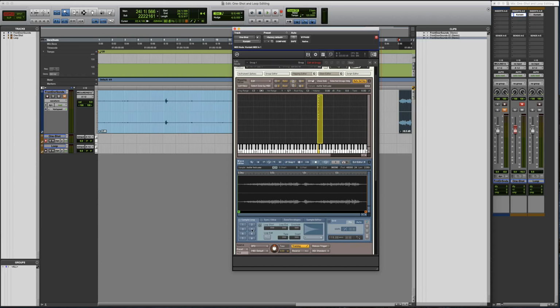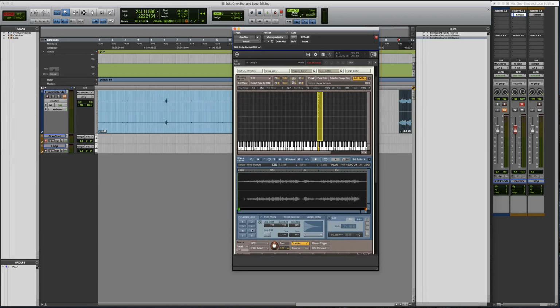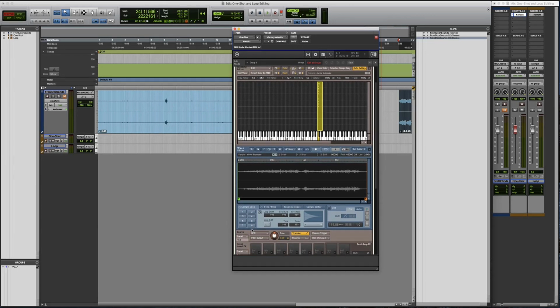All right, let's go ahead and set this up as a one-shot to give you a little bit of an idea. And by the way, if you're not too familiar with the sampler yet, there's a tracking option on here. Most samplers will do this by default. I'm playing the key C3, so I get one pitch as I go up the keyboard, C sharp, D, D sharp. So wherever I've assigned this, I get a little bit different pitch behavior.